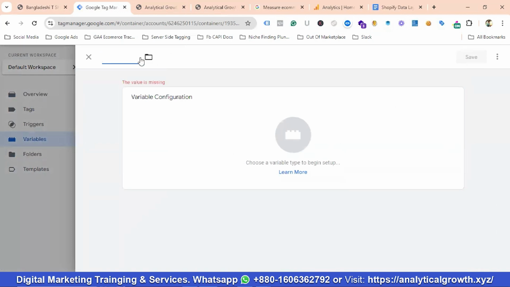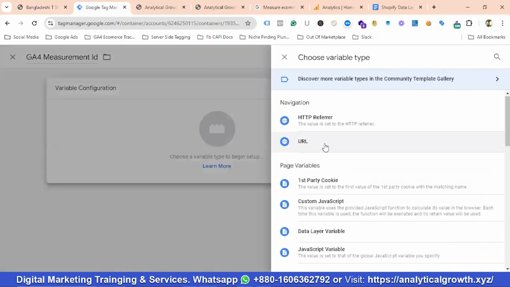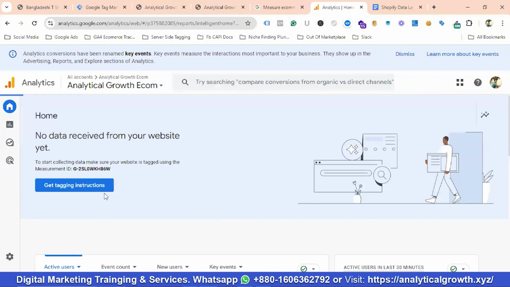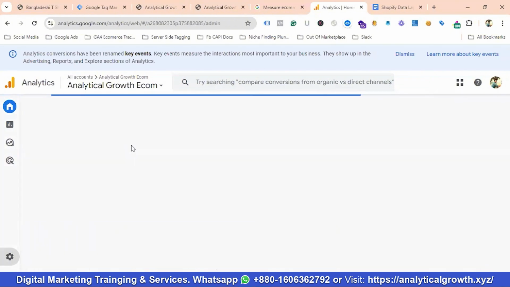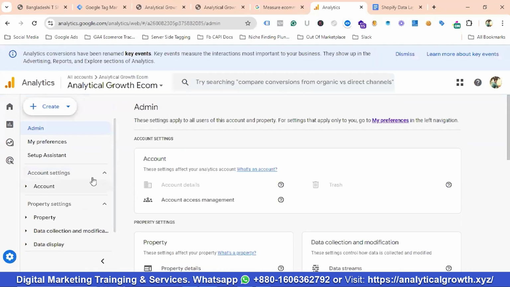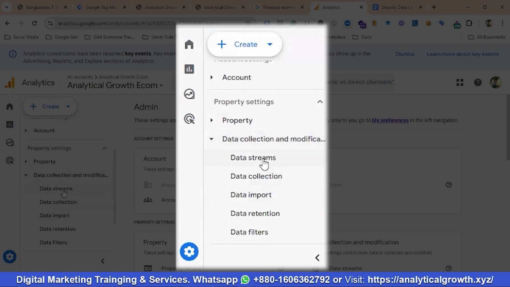So I will create a variable called GA4 measurement ID. Then I'm going to choose the variable configuration as constant. If I go to admin, then in the property settings, under data collection and modifications, I have an option called data stream.